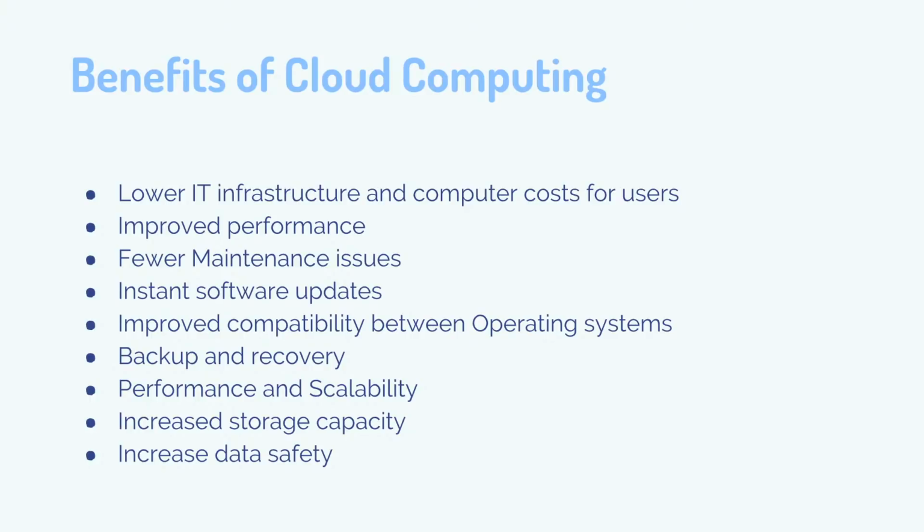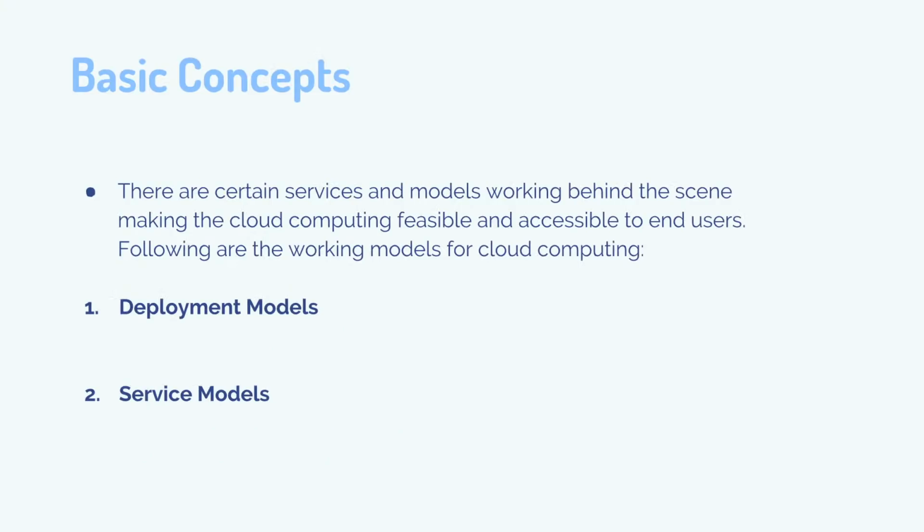So these are the benefits of cloud computing, and the basic concepts of cloud computing come in two types. In cloud computing we have different types of services, and based upon the services, the clouds are provided to you. So we have two types: deployment model services and service model.